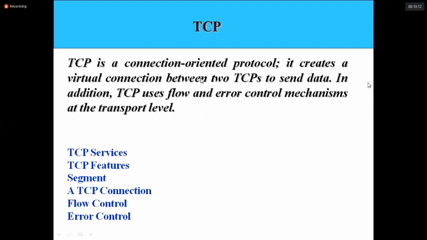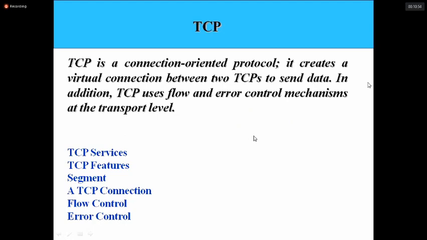Basically, TCP is connection oriented. It creates what type of connection? It is a virtual connection between two TCP users, and it also incorporates flow and error control mechanisms. Immediately when I stop the discussion of TCP, my next interest would be with respect to the flow and error control mechanism, where my congestion control algorithms and congestion avoidance algorithms come into the picture. Flow and error control mechanism is minimal in UDP, or I can say it is not even present in UDP, whereas in TCP, flow and error control mechanisms are a must.